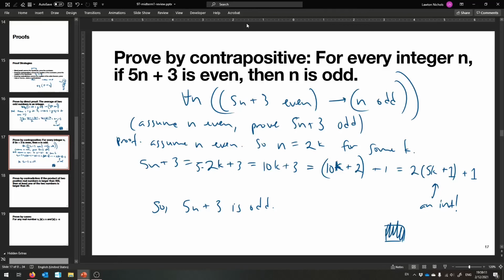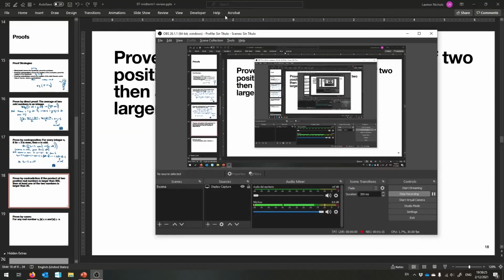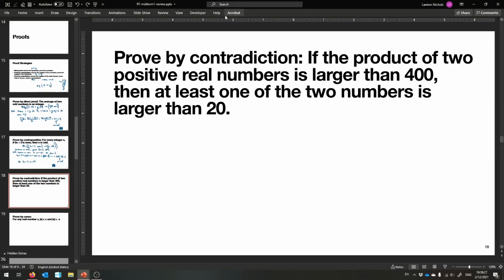Okay, that's a silly little trick. I admit that I had to look it up to remember it. Okay, so that's proof by contrapositive. And now one last one. Do not confuse proof by contrapositive with proof by contradiction. Okay, contradiction is assume the negation of the entire darn theorem.